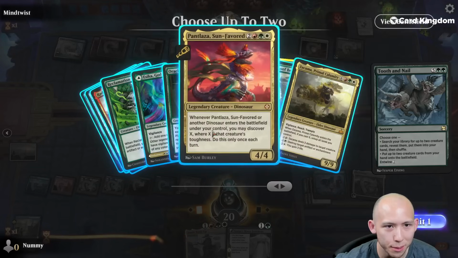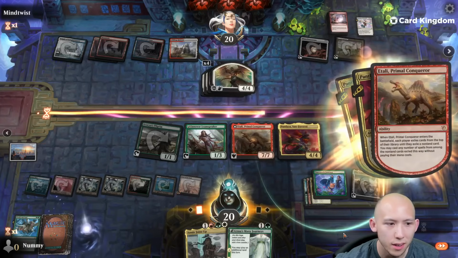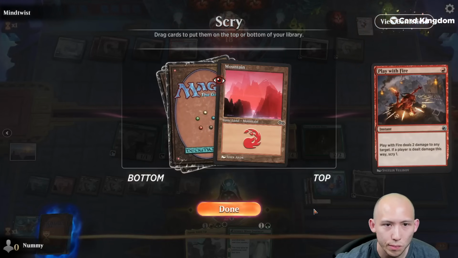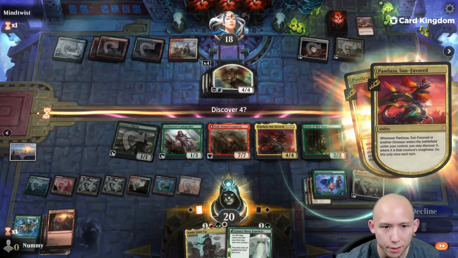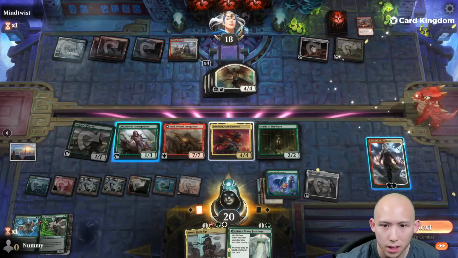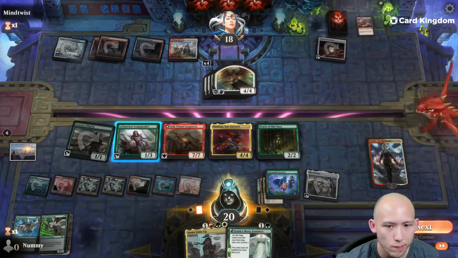So we're probably supposed to go Atali plus Aunt Laza here and get all the dinosaur triggers. Play with Fire goes face. Oracle. Again, bottom that. Discover 4. A free Nahiri. And then discover 7, is that right? Oppose me and be reduced to... Oh no, that doesn't work like that. I will cut you down. Alright.